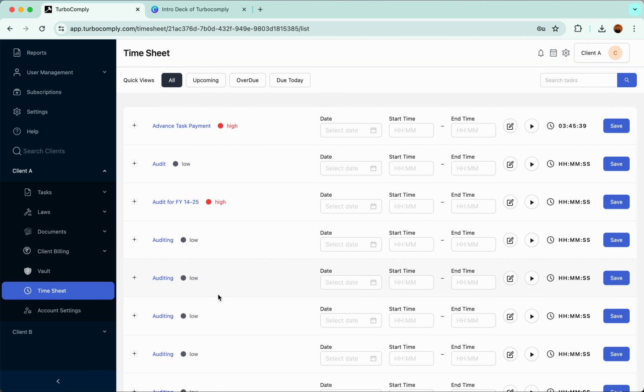Then there is a very interesting feature called timesheet for very big clients. Every task that has been recorded in the system can be inputted with the number of hours worked for that task. This input can be done by one single person, or if a group of people are working, everyone's individual input can be collected, and this will show how many hours have been worked on that particular task by how many people.